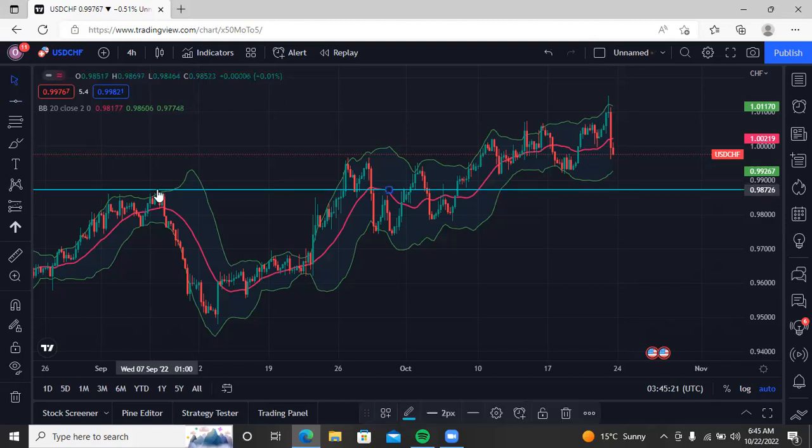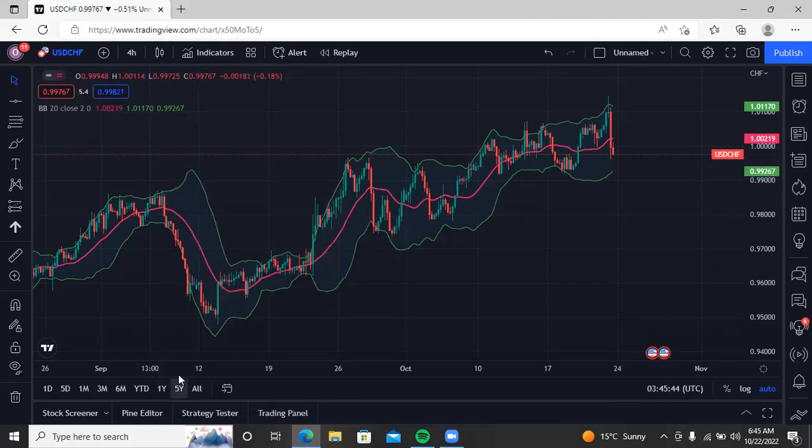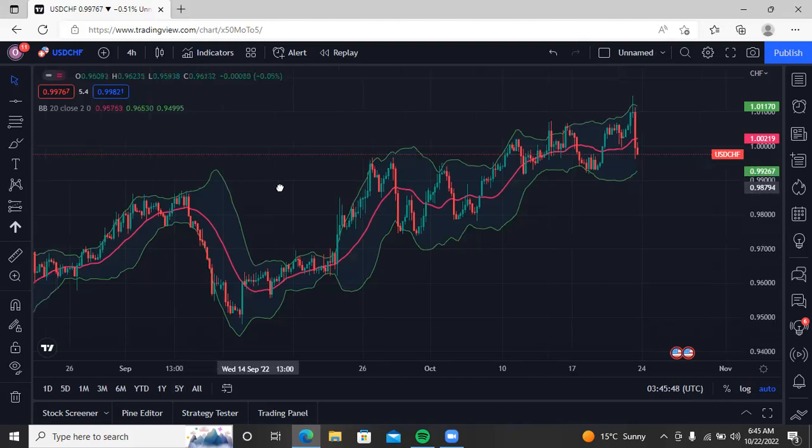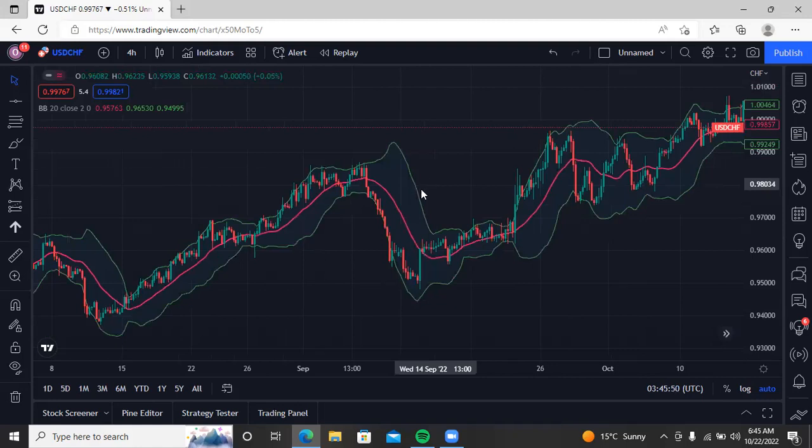When you put that particular level right there, you can see that the market turned at this particular area. Once it reached this area, it turned, and we observe the same thing right here. The market was rejected, rejected, rejected here. So this is actually a moving support and resistance level. Bollinger Bands are moving support and resistance levels.